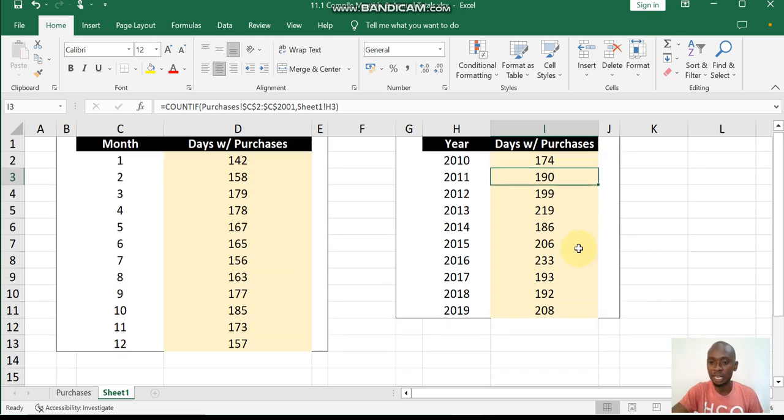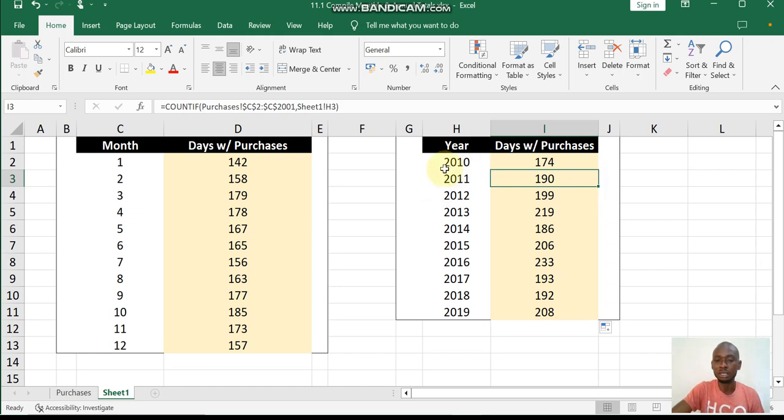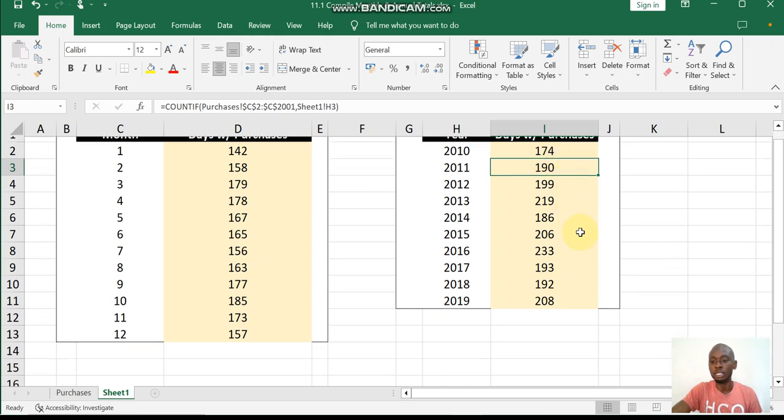The same thing applies to the year. This company made its highest sales in 2016, about 233 days, whereas in 2010 they made fewer sales, about 174 days.